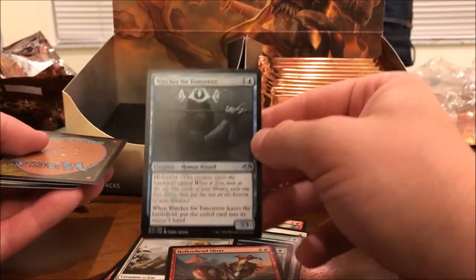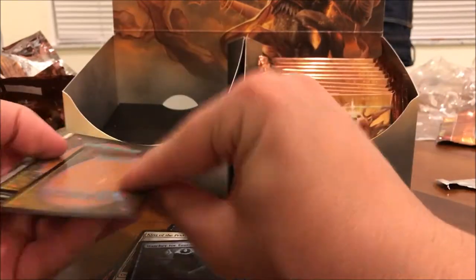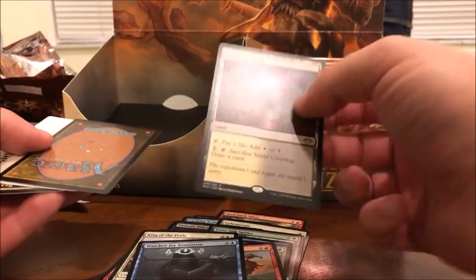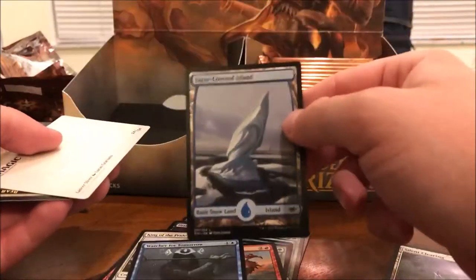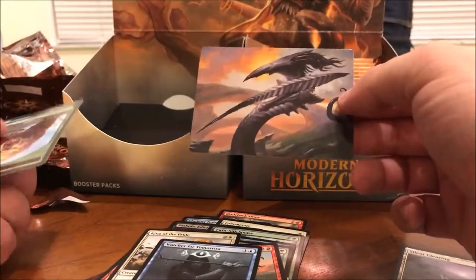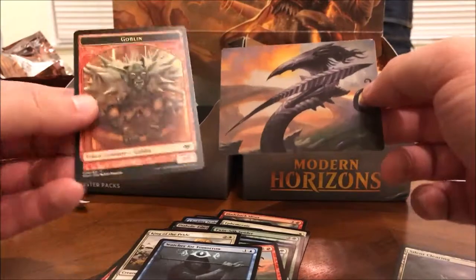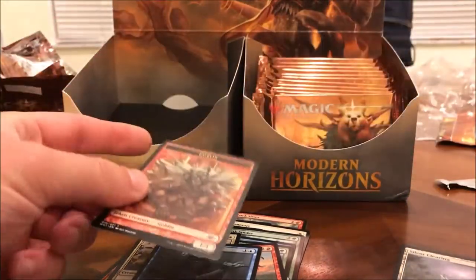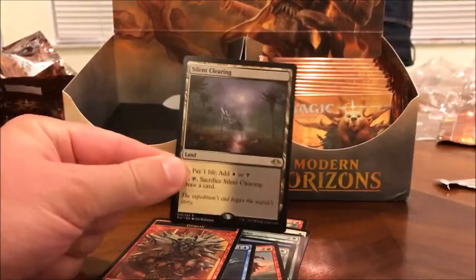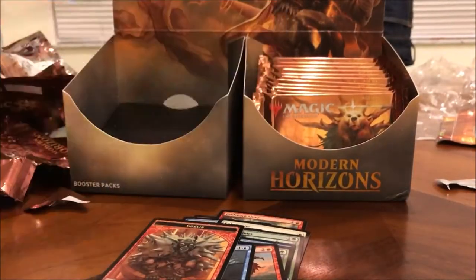Watcher from Tomorrow, the Hideaway Wizard, pretty cool. And our rare. Okay, Silent Clearing, there it is. That's the one we're looking for. I can't remember the name of it. And Silkenbird Island. And this is one of the slivers. This is Lancer Sliver. I couldn't tell you which sliver is which without the name of the card on it, so glad they put it on the back. And that's our token, yeah. So Silent Clearing, that is the black-white horizon land like I thought it was. Mystery solved.